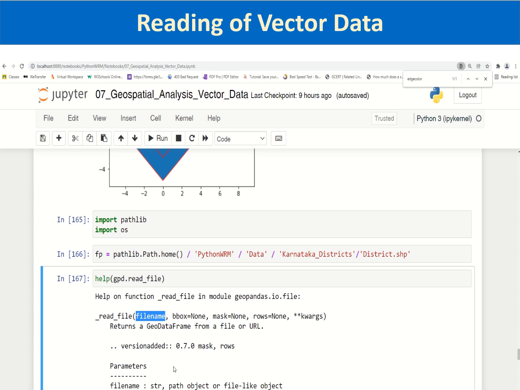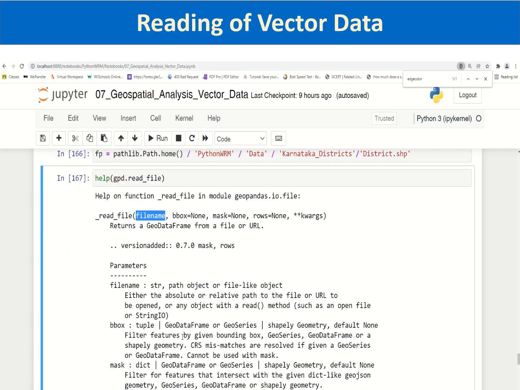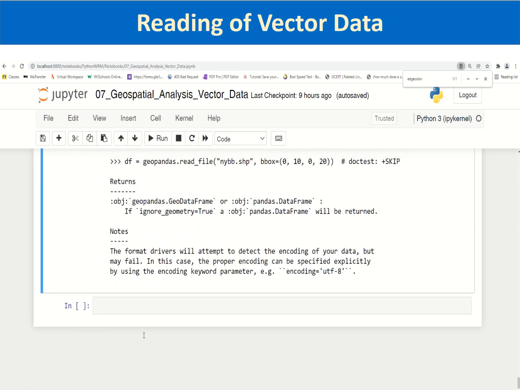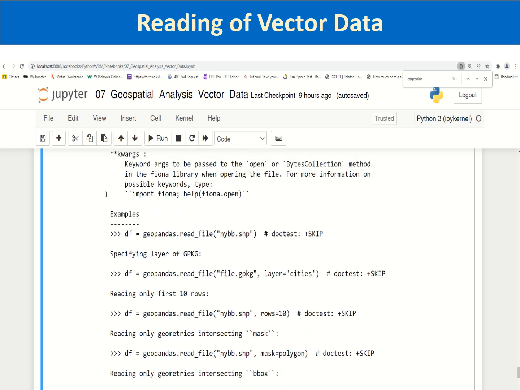Remaining are optional parameters, and it returns a geodata frame from a file or URL, either absolute or relative path to the file or URL to be opened. You can read about other optional parameters, and there are also examples.